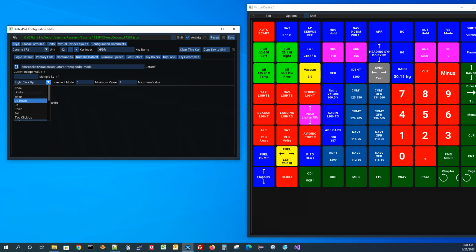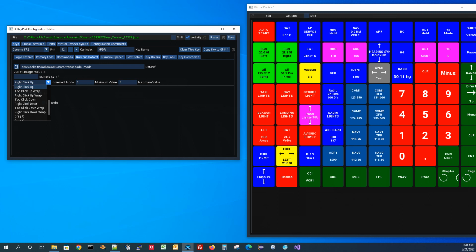And with wrap, it'll wrap back around to 0 again. I could do it where it goes up, down. So I increment it up to the maximum value. And if I click on it again, it'll reverse and start going down to the minimum value. And then if I click it again, it'll start going back up again. So there's a lot of different increment modes here that you can use. And typically the ones on the lower set of the list, they're what you might use with a hardware device where you don't have the ability to do things like drag a key on a PI engineering hardware keyboard. You don't have the ability to detect whether you clicked on the left or the right side or the top or the bottom.